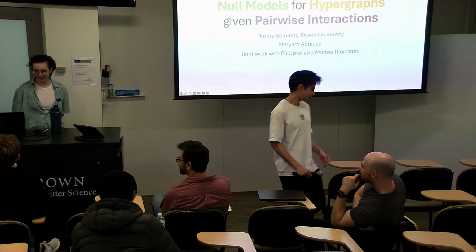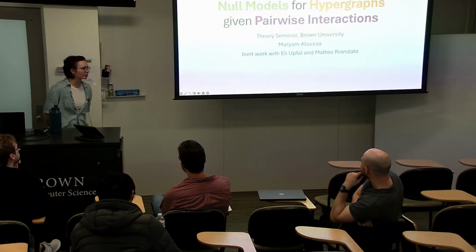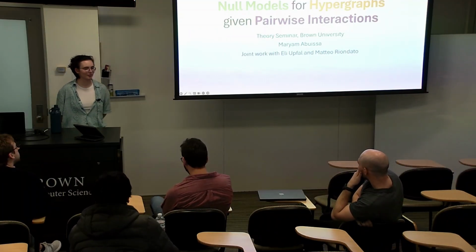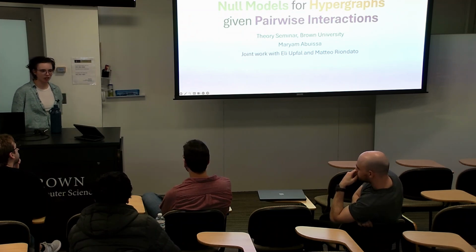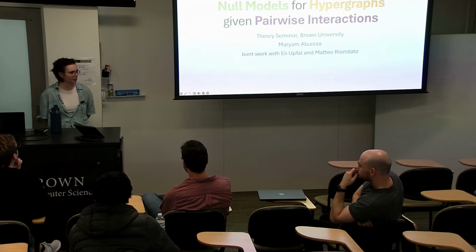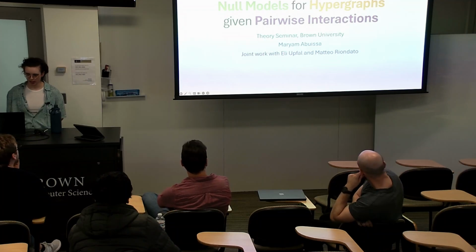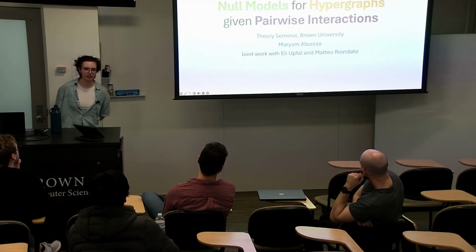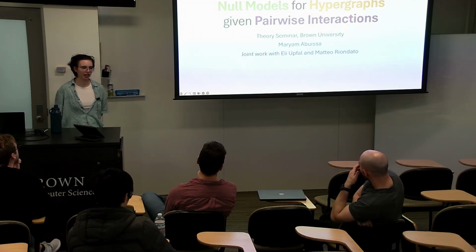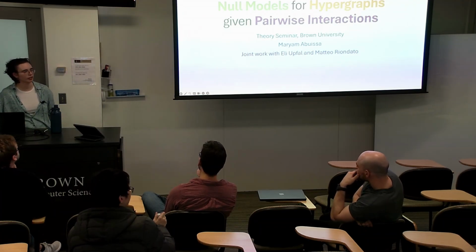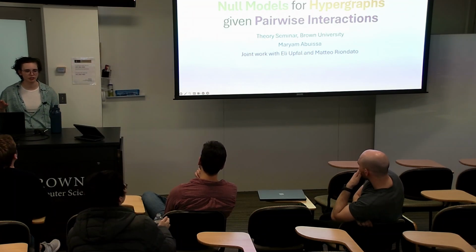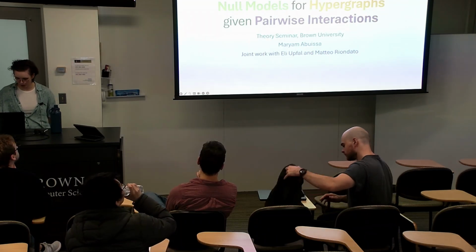Hi, everyone. Thanks for the introduction, Richard. You all know me in here, but I'm Maryam. I'm going to present some of the current work that I'm doing with my advisors. I'm going to talk about null models for hypergraphs given their pairwise interaction. For some of you, I talked about this briefly at a lunch a while ago, so a little bit of it might be repetition, but some of it should be new.